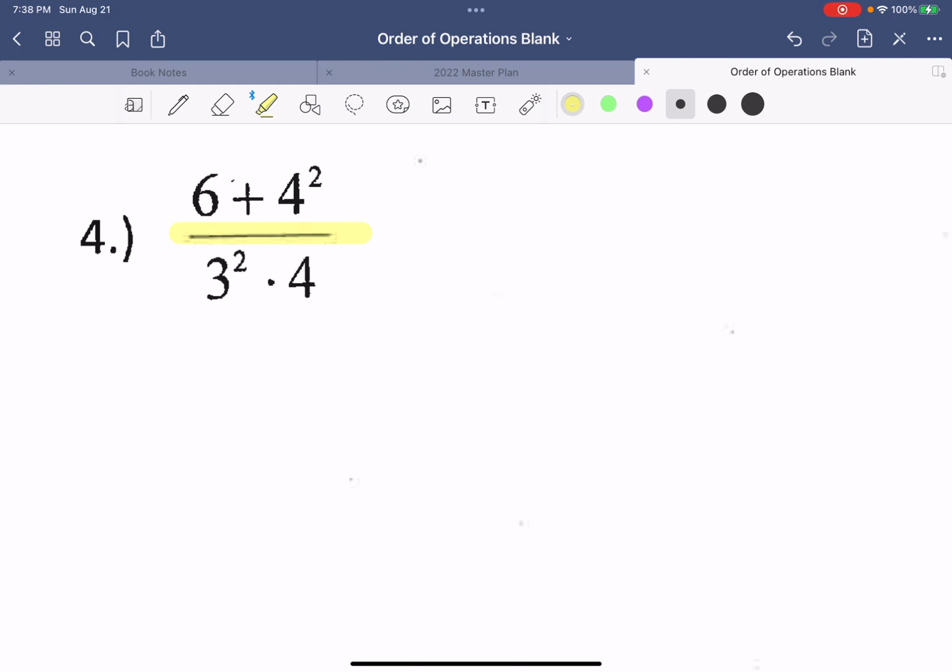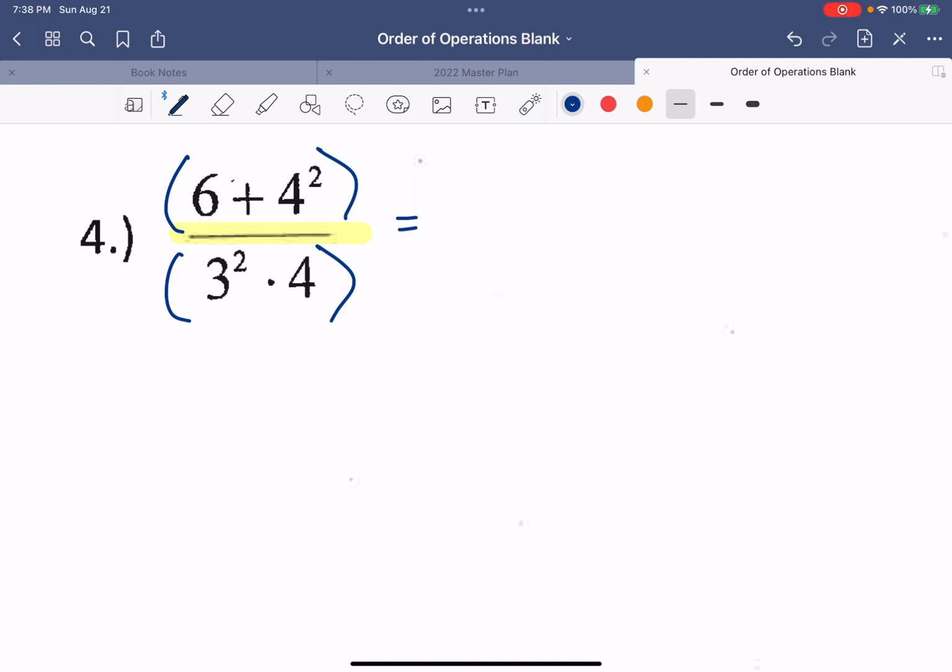Well, this one is a little bit of an unusual circumstance because we've got some division, we've got exponents. I don't see any parentheses, but I'm going to encourage you when you see a division problem like this, that you put parentheses on the top and parentheses on the bottom, because then that will help you remember we need to get one simplified as much as possible on the top and simplified as much as possible on the bottom before we can divide, okay? So let's go ahead and solve our problem to the right.